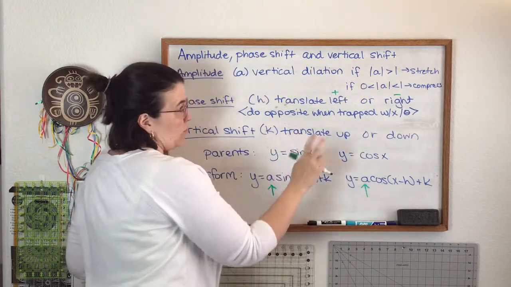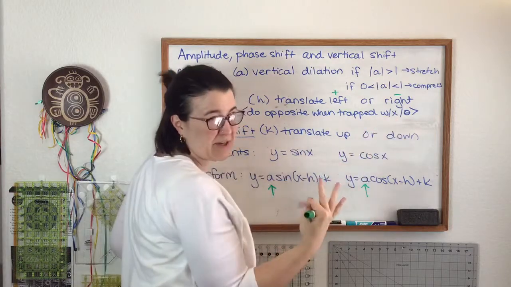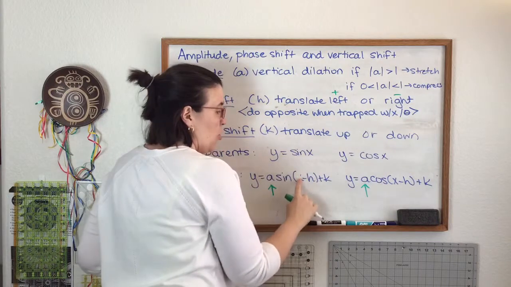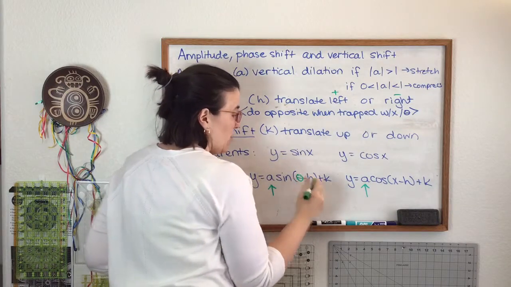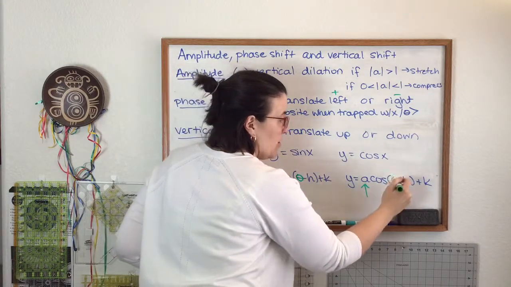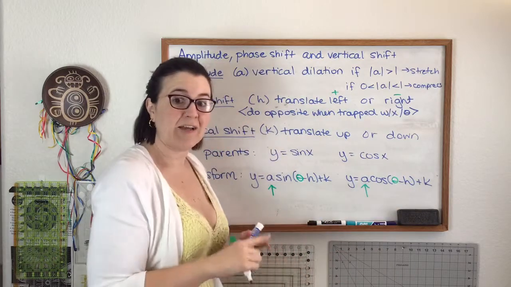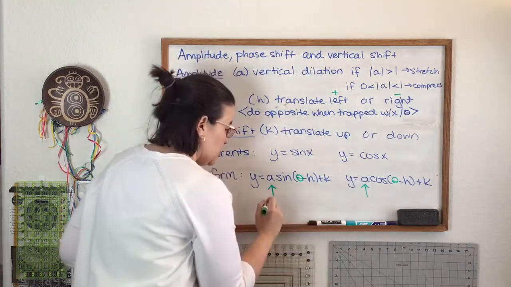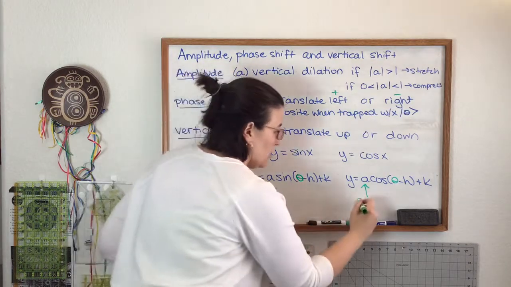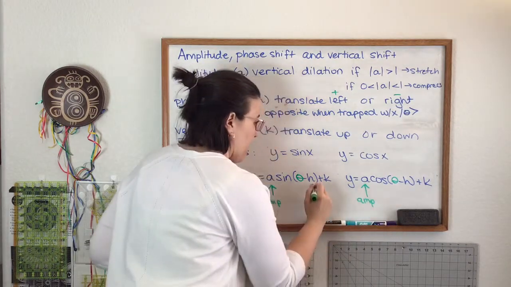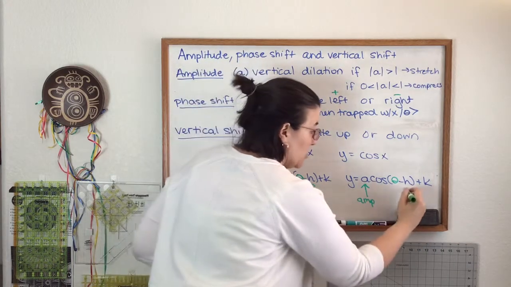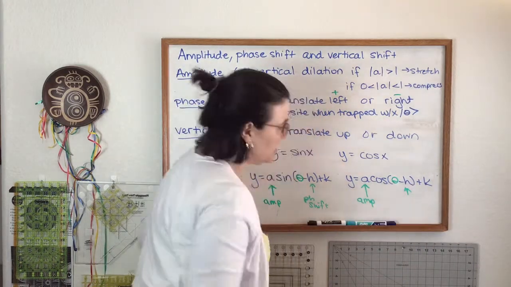Now, one thing I want you to watch out for, and I know this threw some of my students off a little bit: we use x for an unknown, and we also use theta for an angle unknown. If it's trapped with its x or its theta, then it is going to do the opposite of what it says it does. So here's our amplitude. Here's our phase shift. After this, I'll do some examples numerically so you can see what I mean.